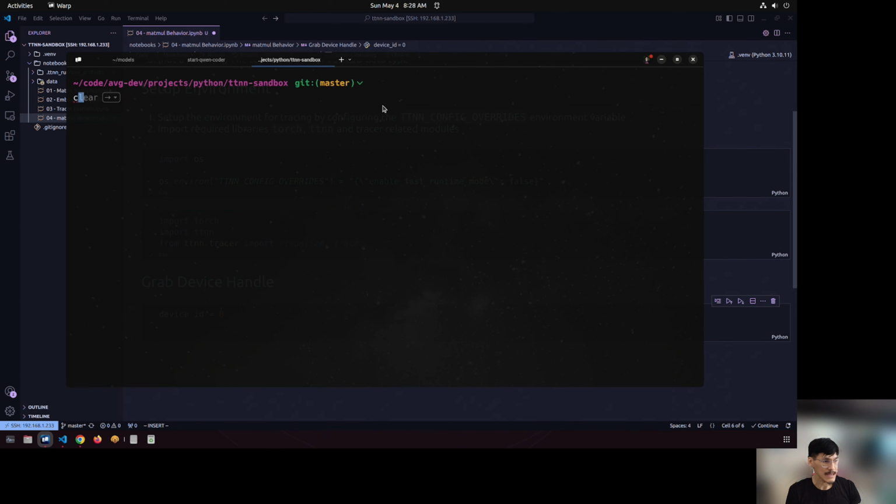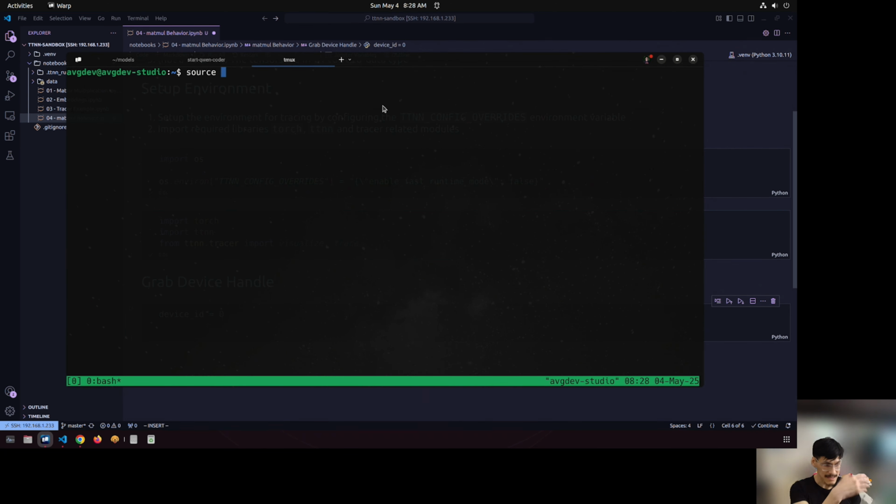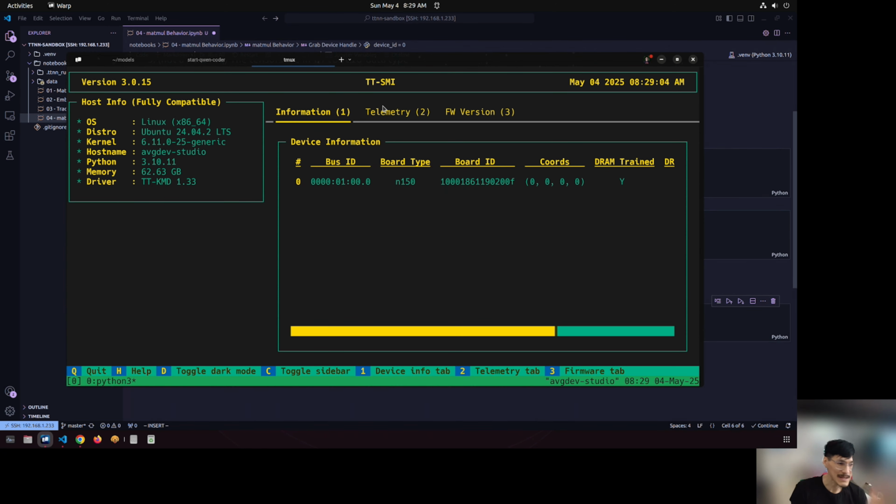So let's activate our virtual environment for TTSMI, and we do TTSMI, no Tensor. Oh, of course, I'm not SSH'd. Give me a moment. Okay, now I'm SSH'd into Tensor. I forgot I moved the card to another computer. I got tricked, right? I forgot that it's no longer in this computer. So ttbnb bin activates TTSMI. All right, so this computer here has the device at 0. So that's what the ID corresponds to, the ID of your Tenstorrent hardware.